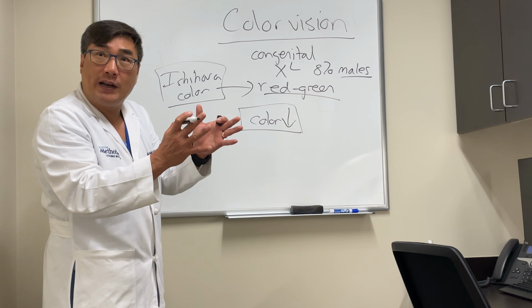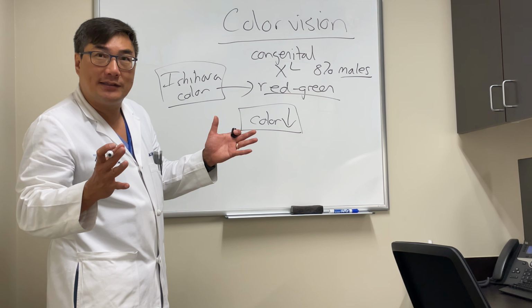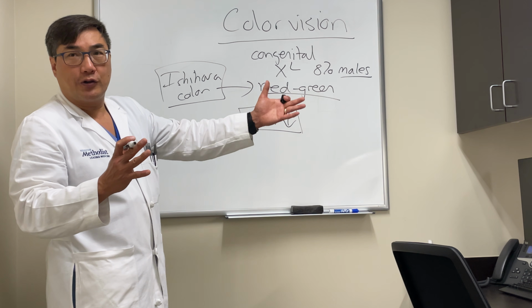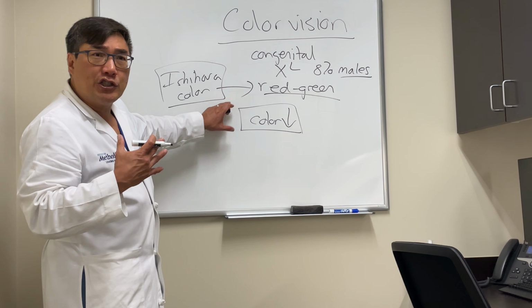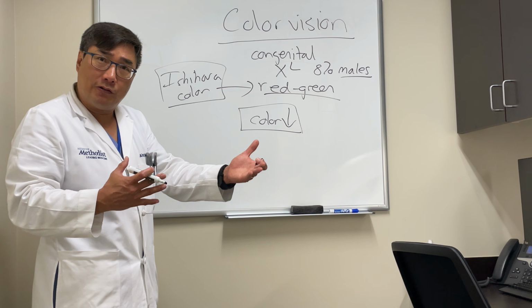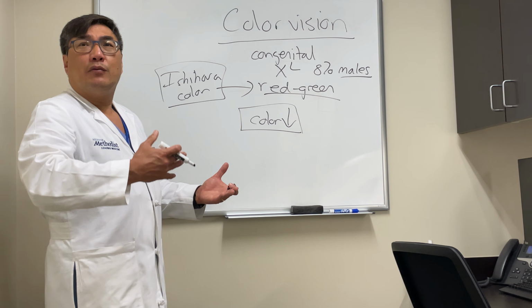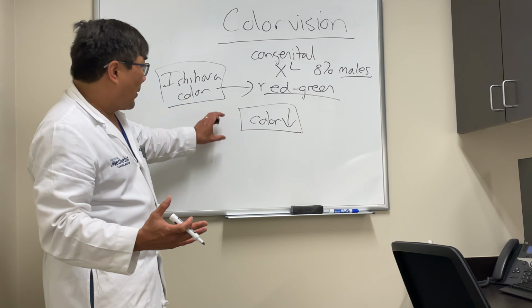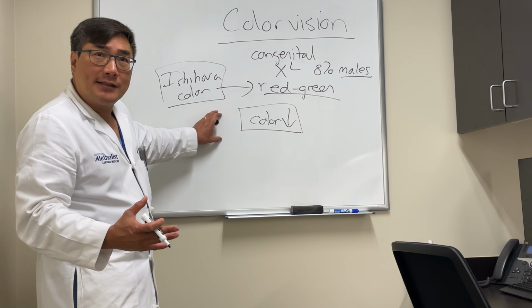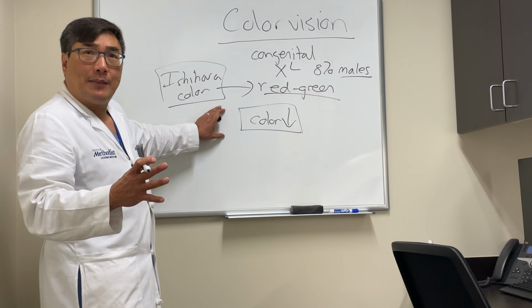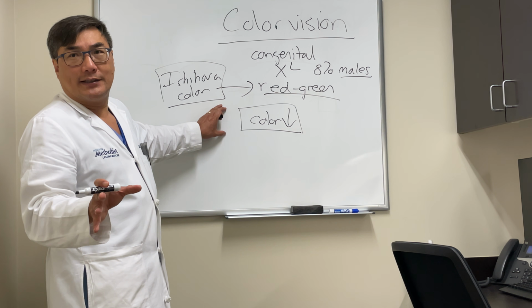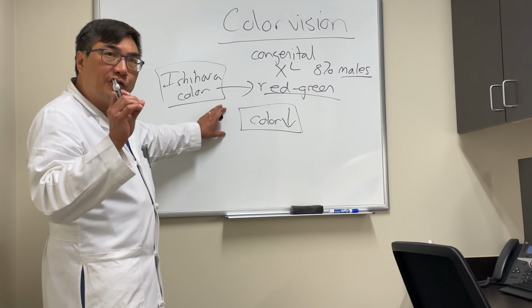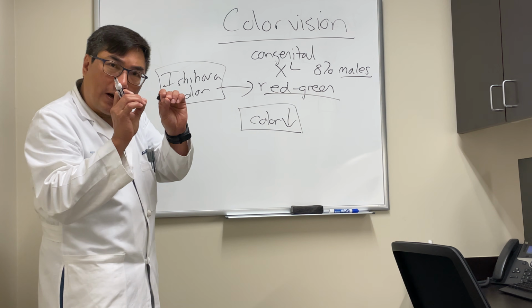And you might be 20/20, but have only 5 out of 14 color plates compared to the normal eye, 14 out of 14. So the color vision is a really good test for us to help us differentiate maculopathies like macular holes or macular edema, which normally don't affect the color vision, from optic neuropathies, but especially optic neuritis. And even amongst optic neuropathies, optic neuritis is way more likely to cause dyschromatopsia than non-arteritic anterior ischemic optic neuropathy. So it's really good for detecting subtle optic neuropathies.